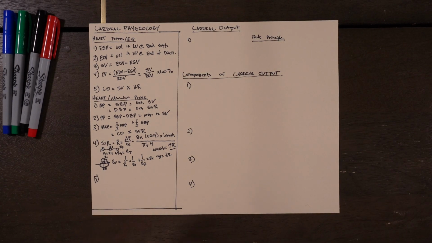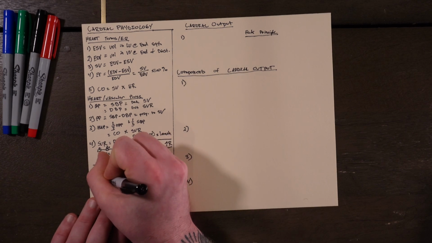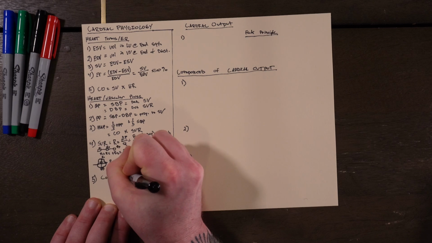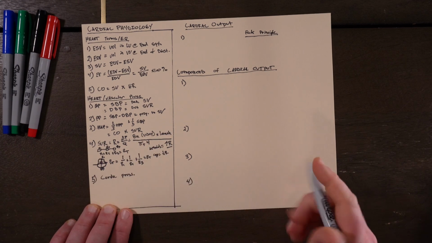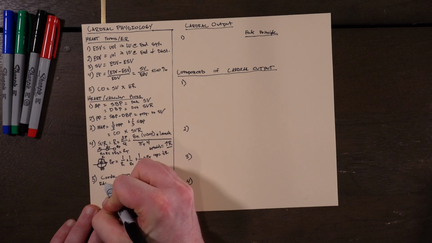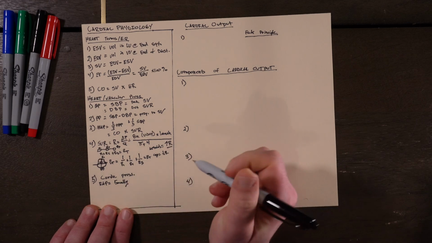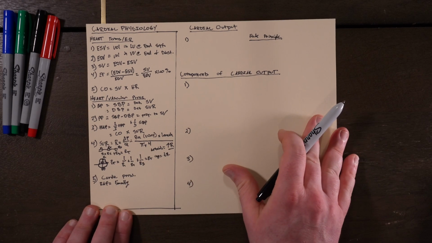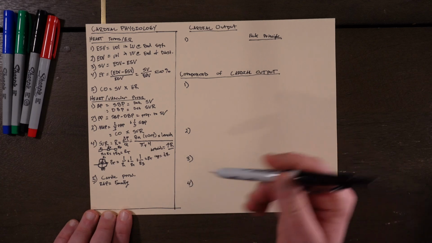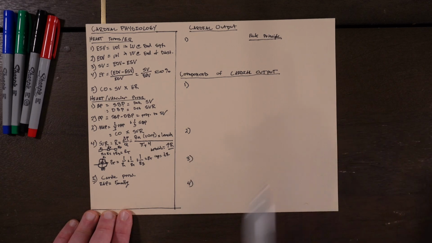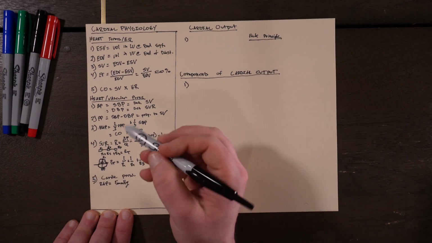Now, we have one other thing to talk about, and that is the cardiac pressures. The first one is our right atrial pressure, and that's about 5 millimeters of mercury. These are just good to know, especially as you get into rotations and you're looking at things like right heart caths and floating a Swan in or something like that. So just having these in your back pocket is great.